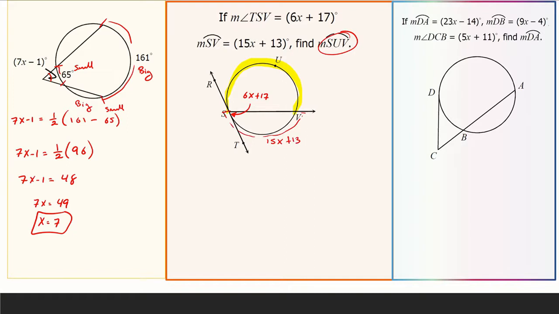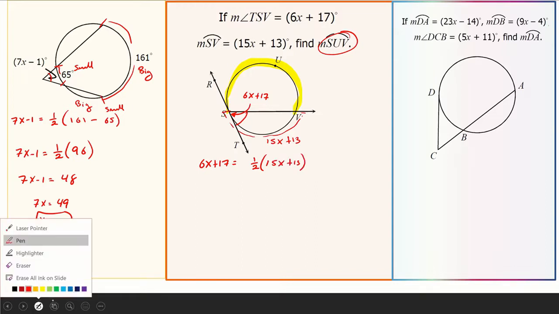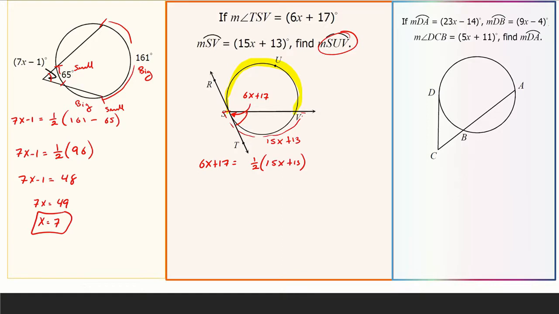And so what we have to remember here is that we'll call it the inscribed angle. So this angle here is going to equal half of the arc that it creates. So we're going to set up our equation. So we have 6x plus 17 is equal to half of that arc, which is 15x plus 13. Once again, if you can take half of each one, take half of each one. In this case, we can't really take half of 13 or half of 15 without dealing with another fraction or with decimals. So the best thing is we're going to get rid of the 1/2 by multiplying by 2 on both sides.